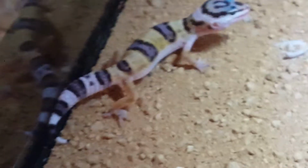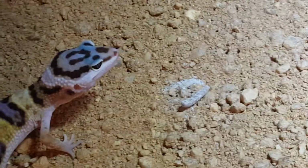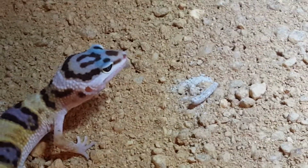He's pretty. He was $40 and this kit that came with all this stuff, this was $100. So it was actually fairly priced for what we got.